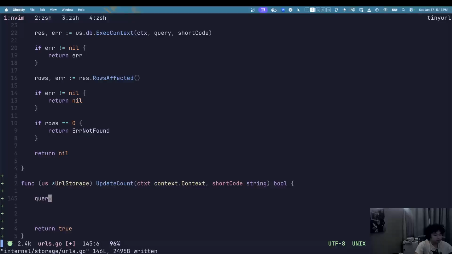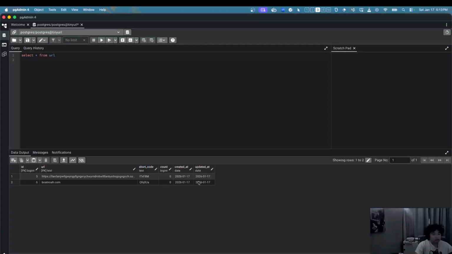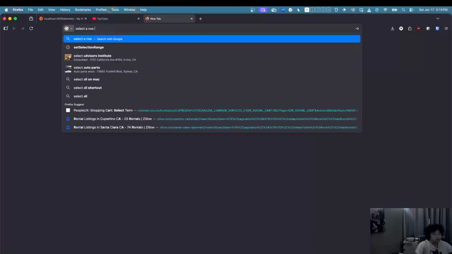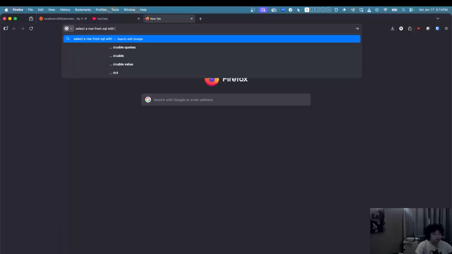So we'll do the query here, and basically I just want to do select from let me write it real quick here. So select from select a row from SQL with condition.